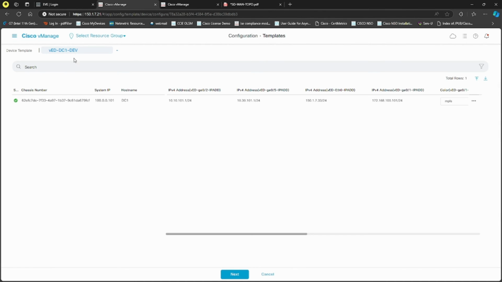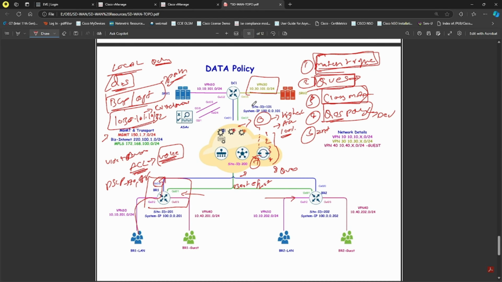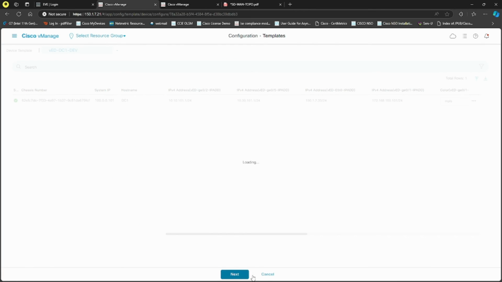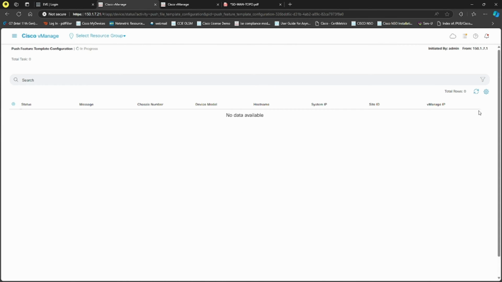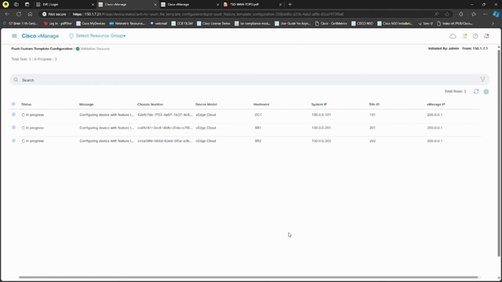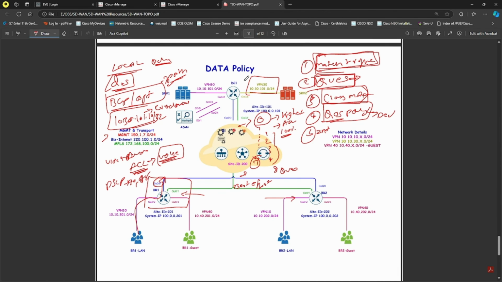Now that should push to all three devices, the branches and the data center, but my data center does not have that policy attached, so it should drop that configuration. So click on next, configure, select all three. So the data center has not been attached with the local policy.